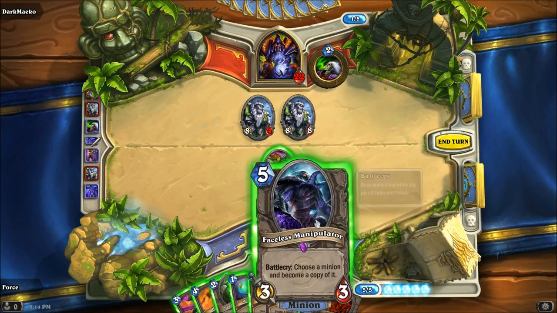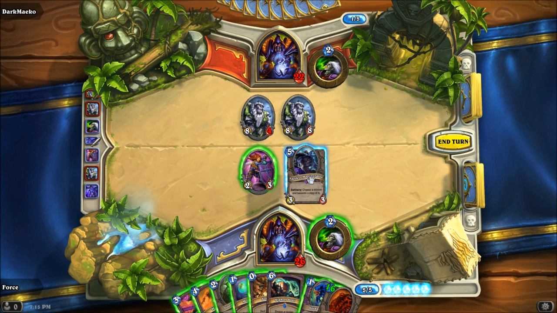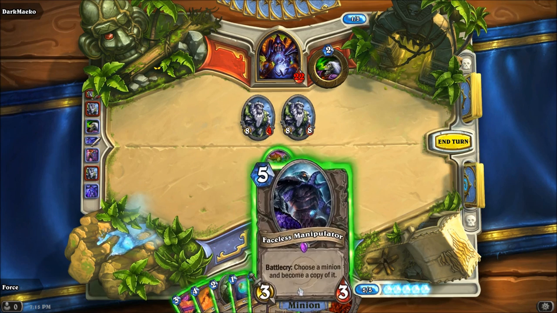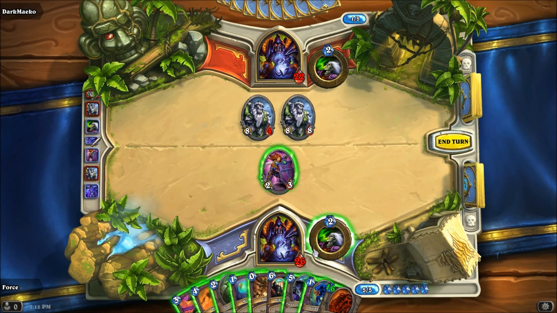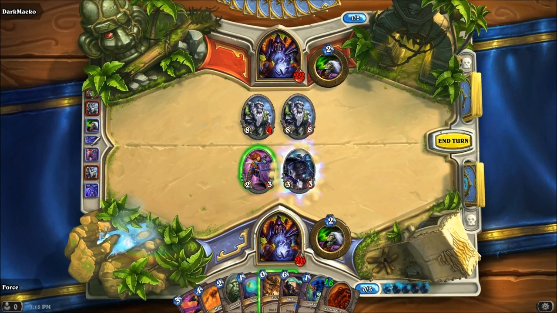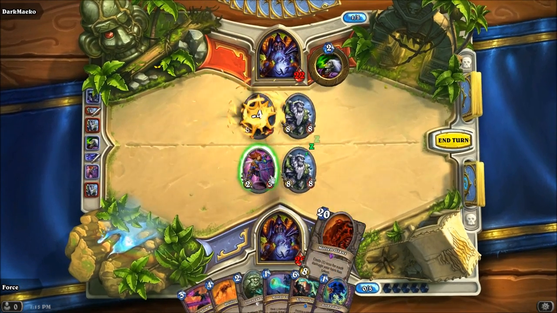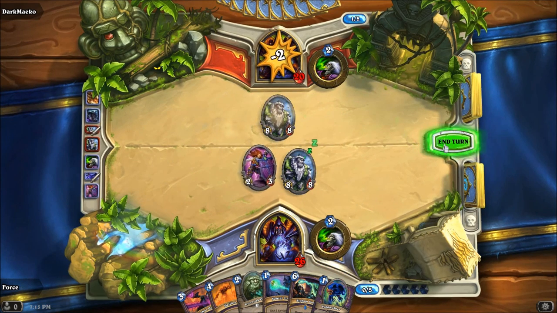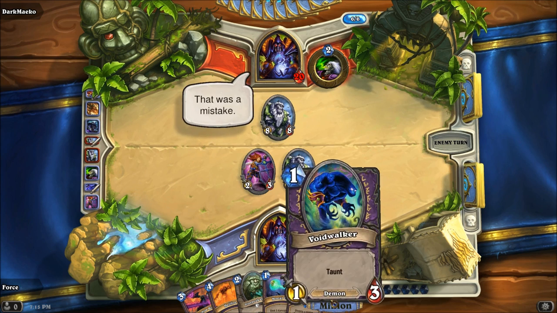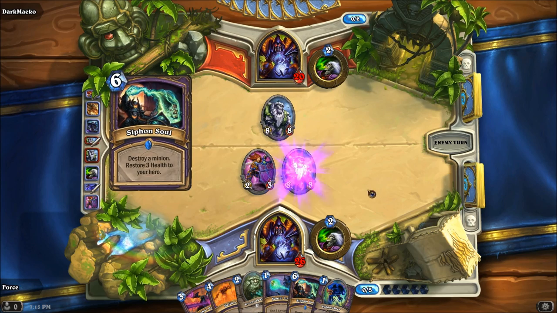I've got other things that I can do as well, but I can also do that. So I could Faceless Manipulator to this and then Soulfire to get rid of that guy. And I think I'm gonna do that. I just don't want him to hit me for 16 next turn. Oh god, that's the worst. Now you could say he hits you for 16, you're down to 10, and then you can play the Mountain Giant, but I mean the Molten Giant, but you know, I don't know.